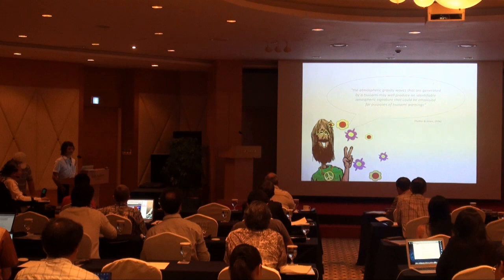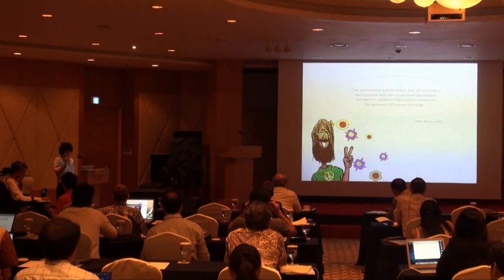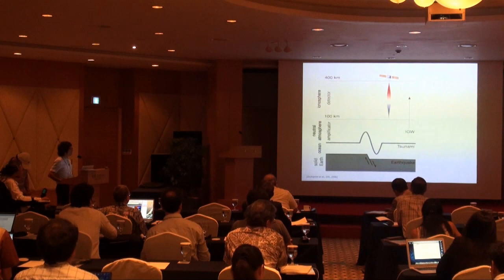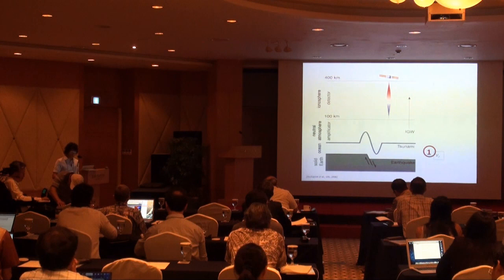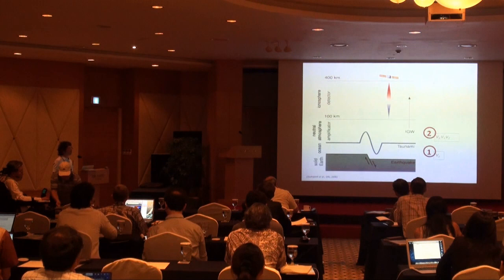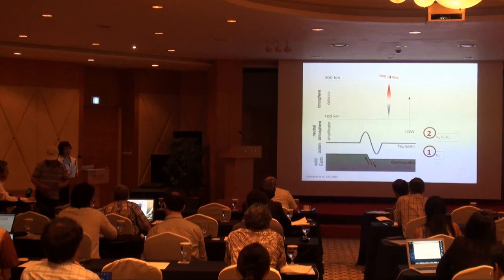So now we just want to give you an idea of what is happening. Basically, after the earthquake, there is the tsunami generation, and a tsunami is a gravity wave. It's an internal oceanic gravity wave, strongly coupled with the atmosphere, where it creates internal gravity waves. These internal gravity waves go up and are strongly amplified by the decrease of the density in the atmosphere.